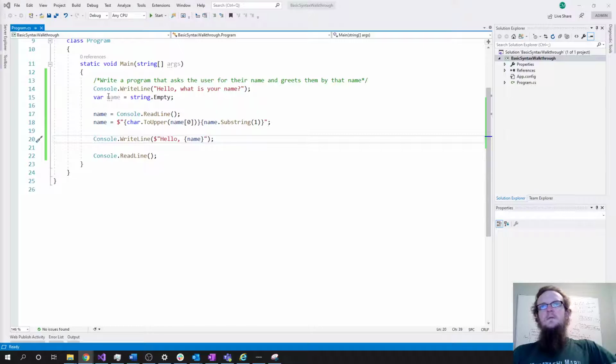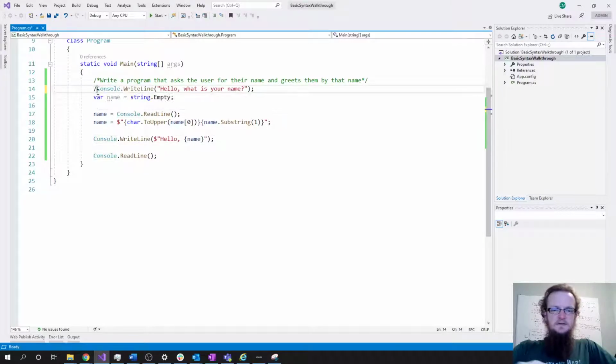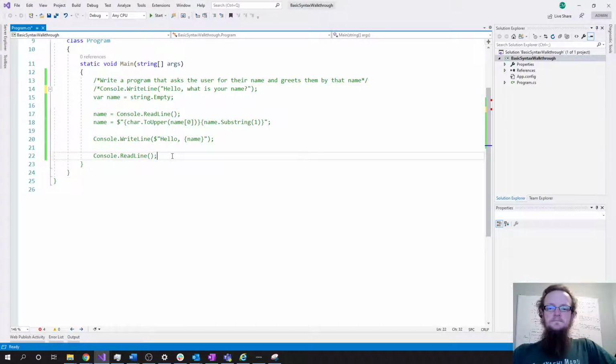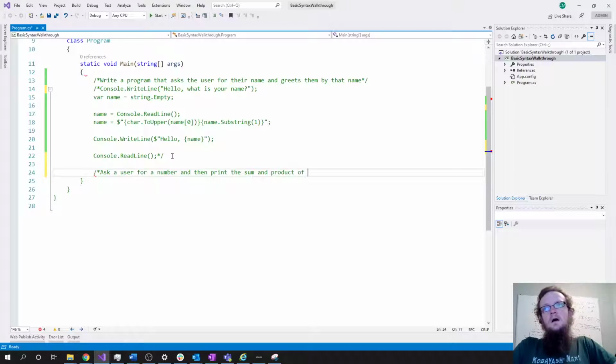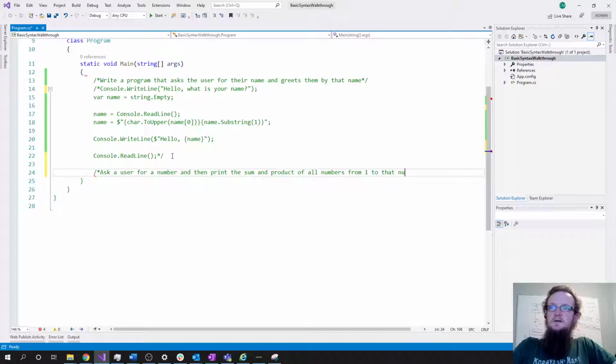Cool. So the next task is to ask a user for a number and then print the sum and product of all numbers from 1 to that number.